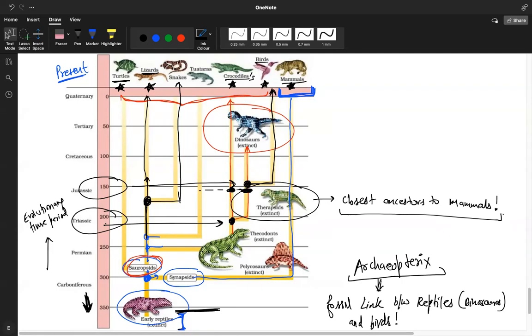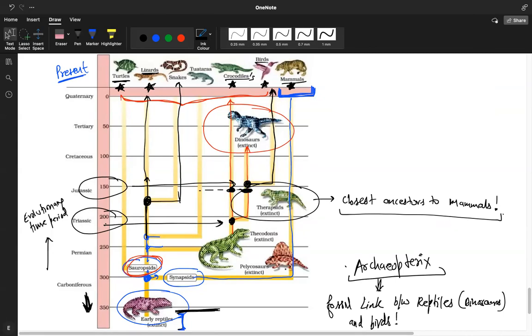Very well. And also they have feathers, and they also have skin, like at some region of the body they have skin with scales. So scales is a feature of reptiles, but feathers is a feature of birds. Yes, so that Archaeopteryx is a fossil link. So land reptiles became birds. Clear till here? Yes, sir.